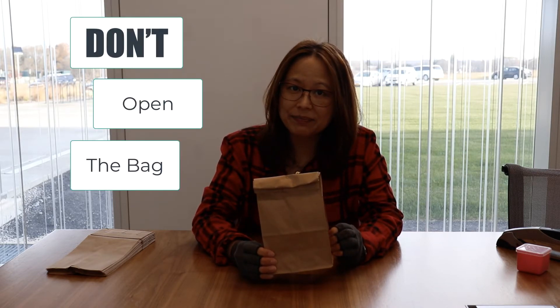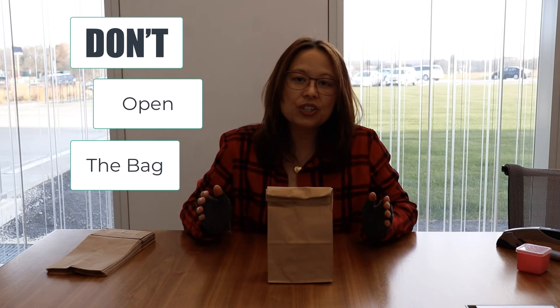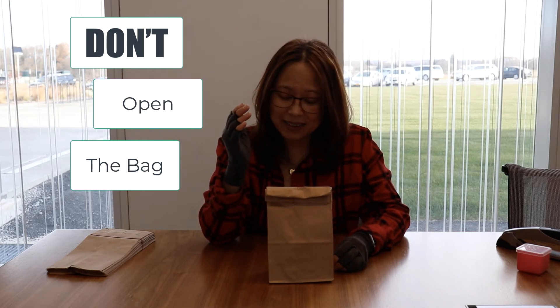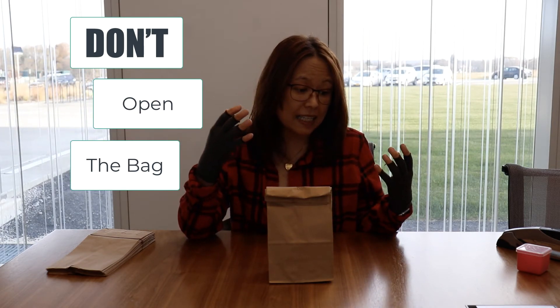So, what do you think are in the bags? What are your hypotheses? How do you know? Now, something teachers will want to do - and really shouldn't most of the time, at least 75% of the time - don't open the bag. In science, there's no one standing at the front saying 'this is the answer, you got it right.' In science, it's all about continually adding evidence, testing, using multiple inferences, listening to different points of view, debating, and going back and testing again. That's the spirit of science.